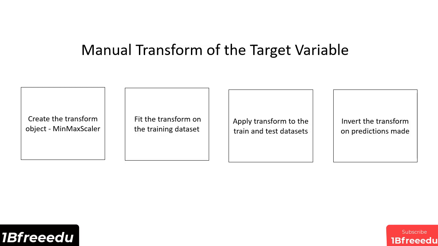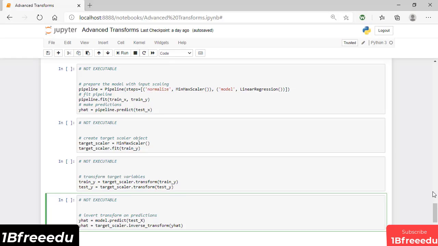For example, if you want to normalize a target variable, you would first define and then train the MinMaxScaler object. You would then transform the train and test target variable. Then you would fit the model and use it to make predictions. Before the predictions can be used or evaluated with an error metric, you would need to invert the transform. Now this can be a pain, as it means you cannot use convenience functions in scikit-learn, such as cross_val_score, to quickly evaluate your model.